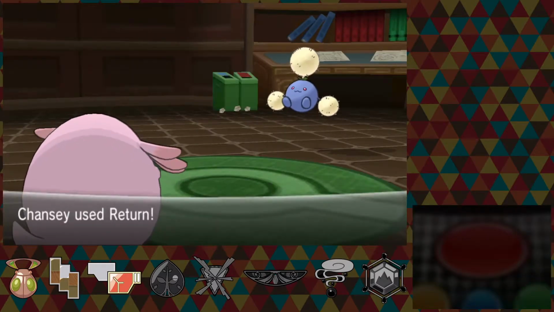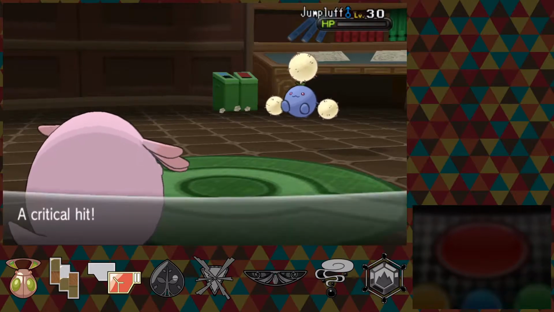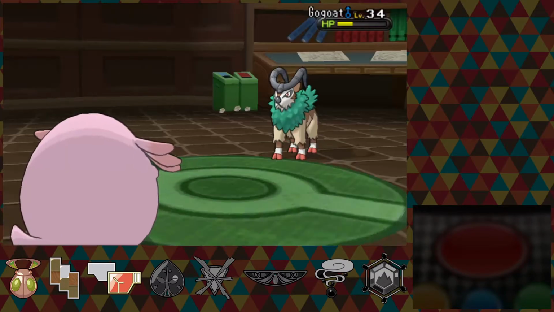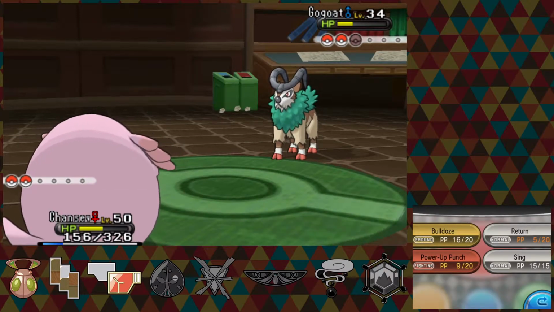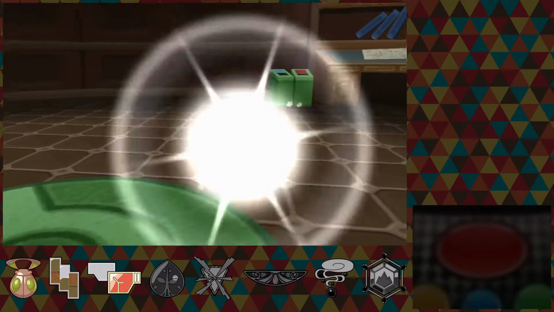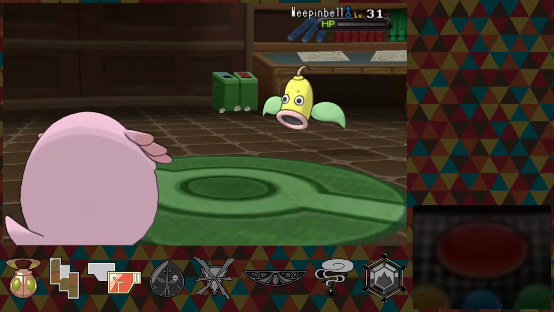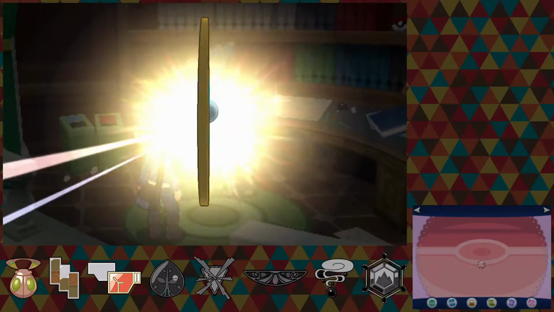Ramos the gym leader is straight free. With Eviolite and our level already being 50, Chansey is able to two-shot the Jumpluff with Return. Do the same with his ace Gogoat while also boosting our attack with Power-Up Punch, and then unleash one round of fire and fury on the Weepinbell. Zip zap zop, Plant Badge is got.